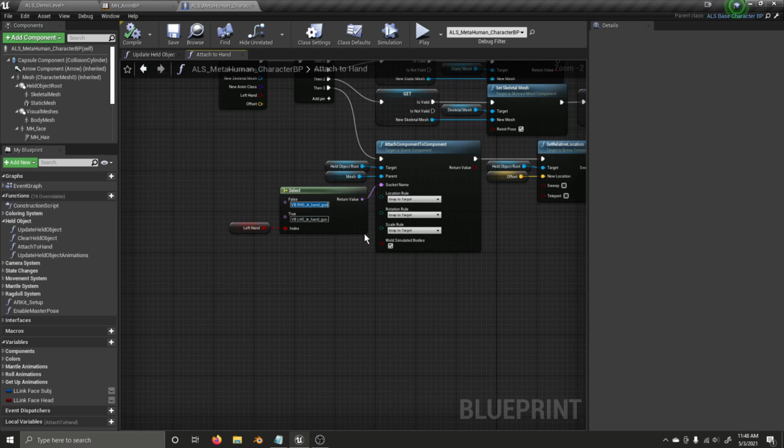We're going to rename the RHS IK handgun to hand R object. And we're going to rename this one. Let's make sure we also get rid of that VB to hand L object.